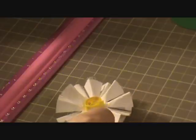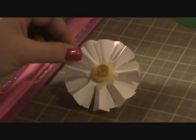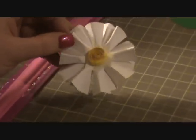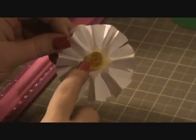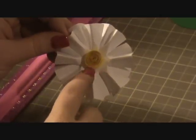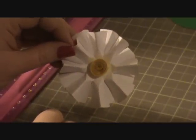Here is one example, and I have a couple more that I will be showing you. To me this reminds me of a daisy, but I did do them in colors other than white. For the center of this one, I just took a very thin strip - it's about a fourth of an inch - and I just wrapped it around in a spiral shape, closed it off with a glue dot, and then adhered it to my flower with a glue dot.